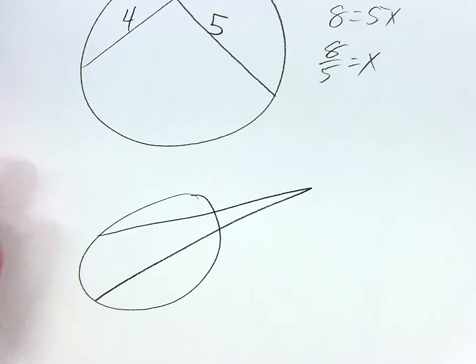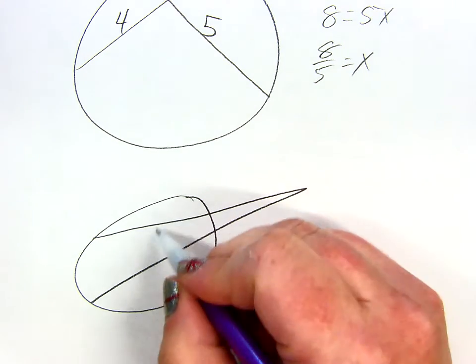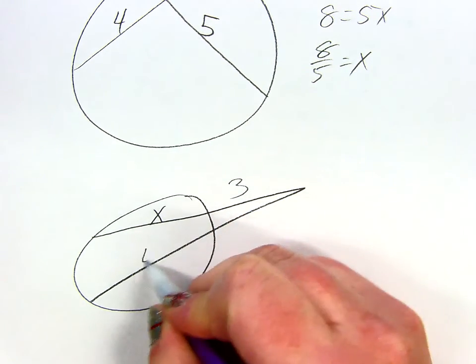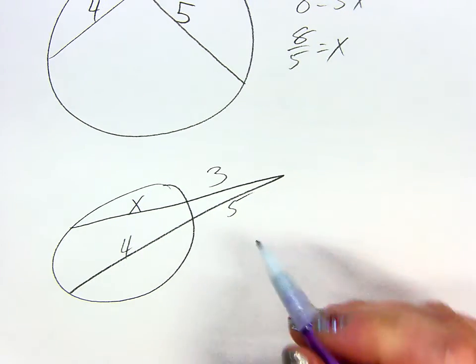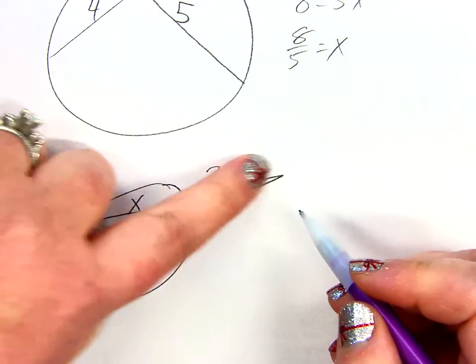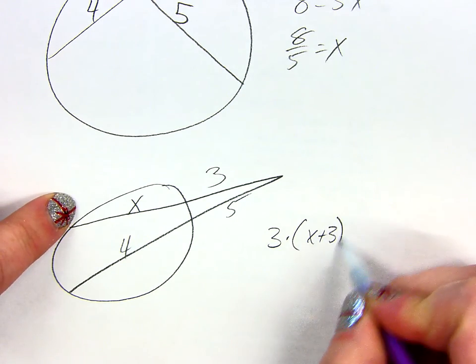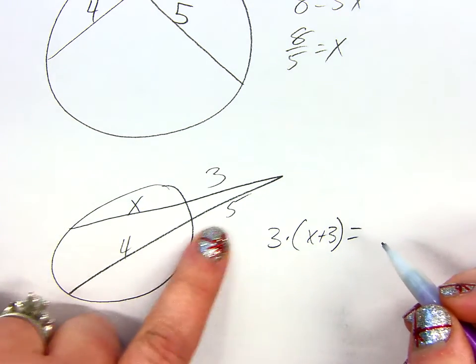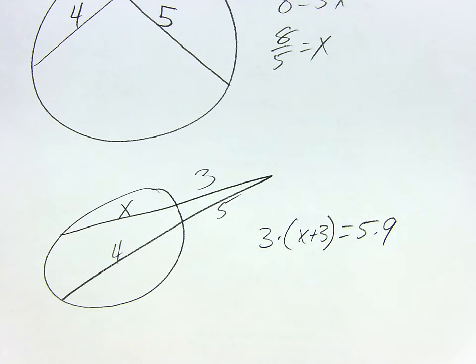If you have something like this, and now you have pieces of your segment that go outside the circle, your steps are the same. Let me see. Let's call this x, 3, 4, 5. So if I want to solve for x here, does anybody remember what you do? Yep, go ahead. Outside piece times the whole. Yes, I do the outside piece, 3, times the whole thing, x plus 3. And I set that equal to the exact same thing on the other one. The outside piece times the whole thing, in that case, is just 9. And then just solve that equation.